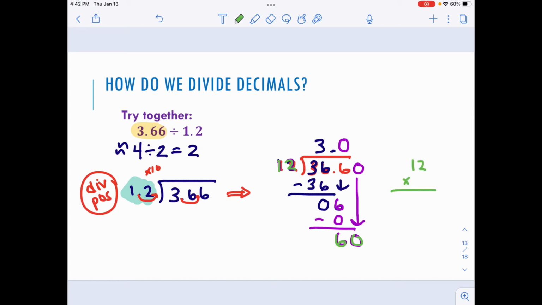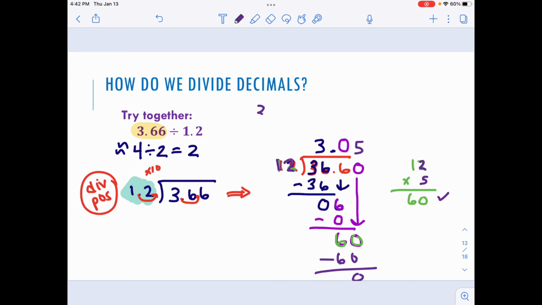So for those of you that don't know this, using some number sense is really important. I'm saying 12 times what number gives me 60? Well, I know on the side here that I'm looking for 2 times something, right? In this case, I'm going to put a little question mark. It needs to give me a 0 in the ones place. Well, 2 times 0 gives me a 0 in the ones place, but clearly 12 times 0 doesn't give me 60. So the next number I'm going to really try is 5. And we're right, 12 times 5 does give us 60. So I'm going to go here, 12 times 5 gives me 60. That gives me a remainder of 0.